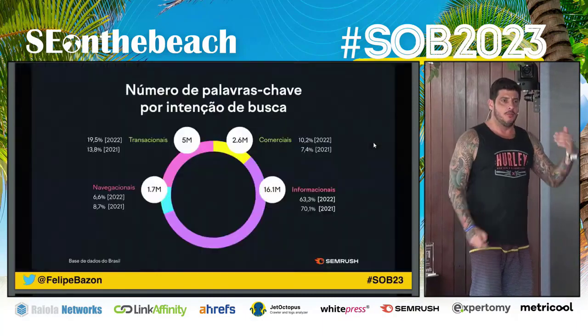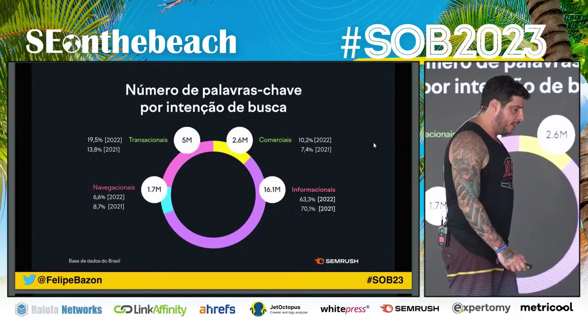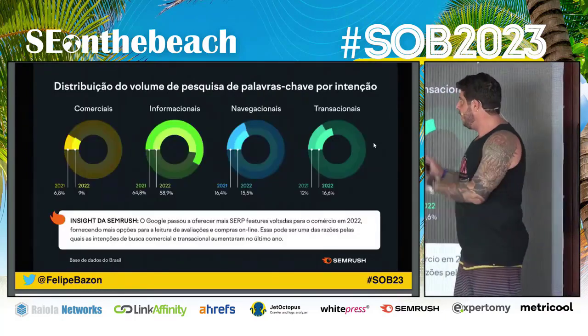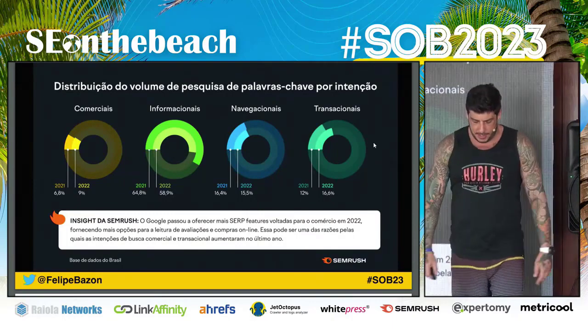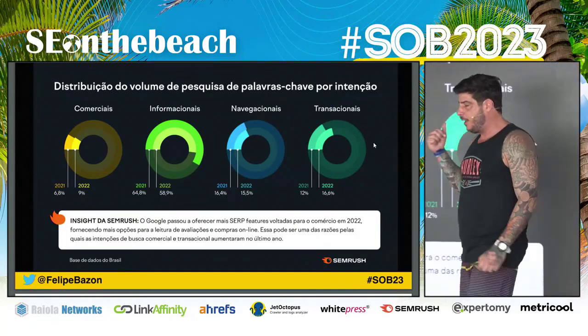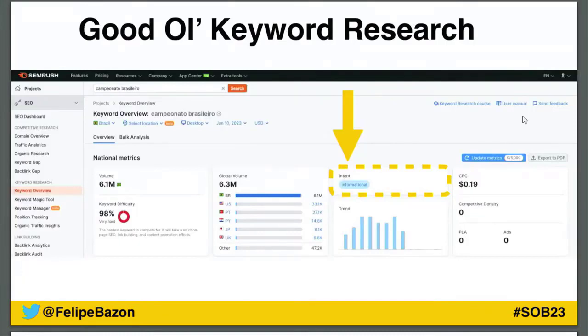Back in Brazil, we team up with SEMrush. I annoy them to provide us some insights about the search intent and informational content. This is from the state of search research that they posted recently. It helps you use that data to understand the scope of informational searches, and then start using their tool to understand what keywords provide informational intent.